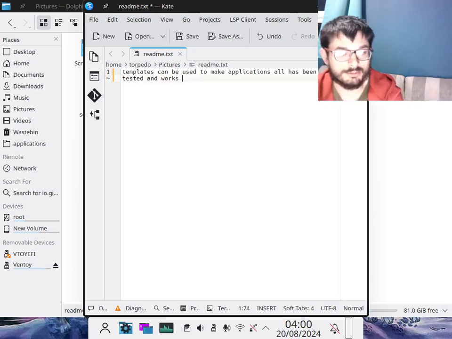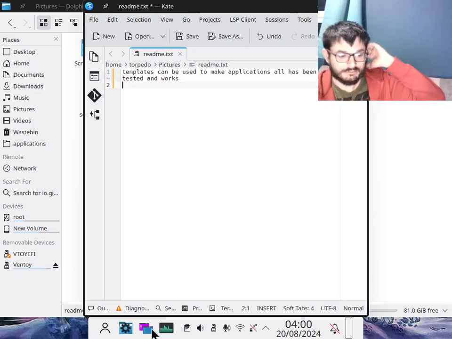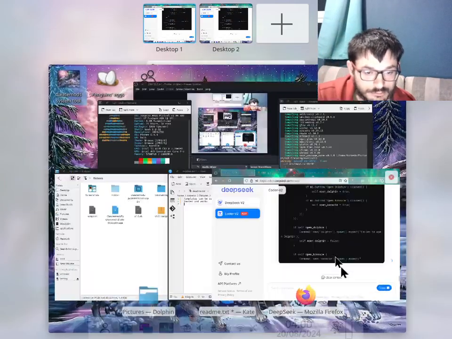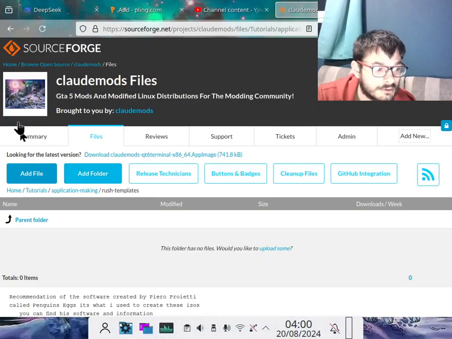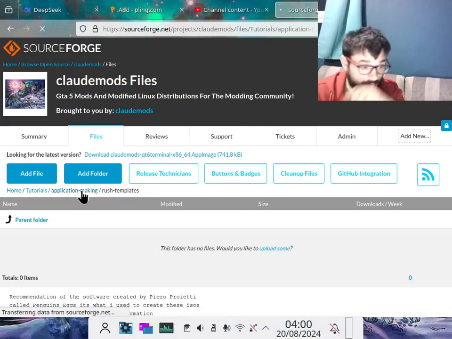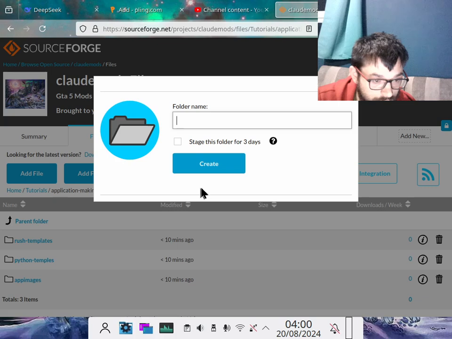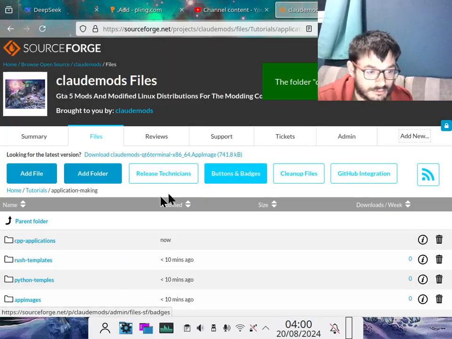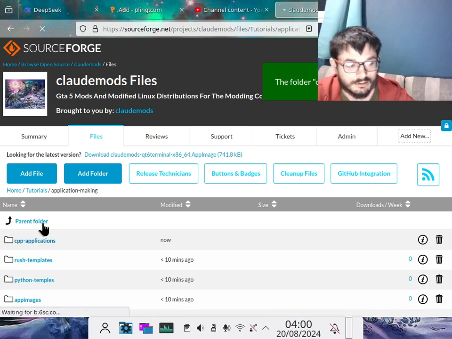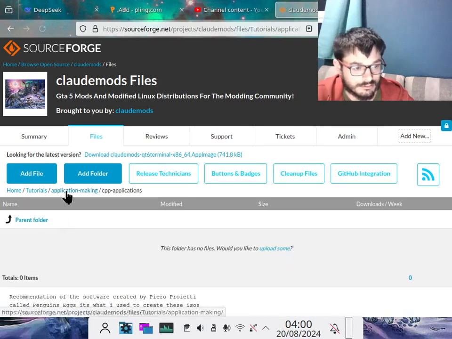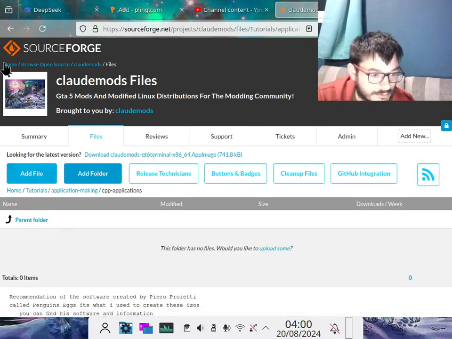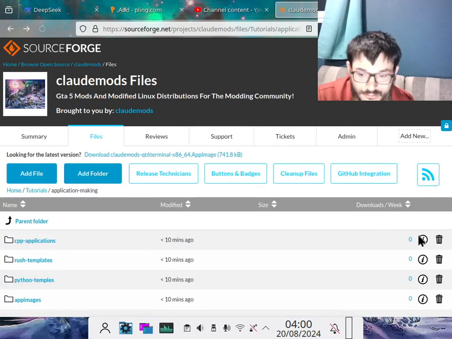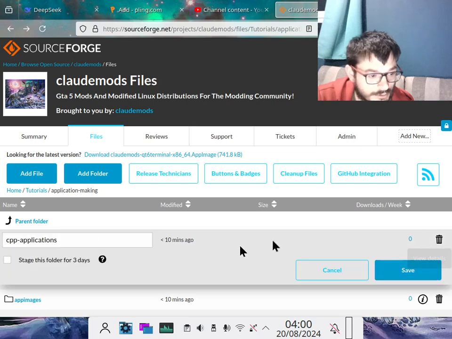We'll do a C++ template. I think that might be advisable, just to help some people as well. They want to do some C++ applications, we'll do a template for that. So CPP applications. We'll certainly do some templates. Rename that templates.